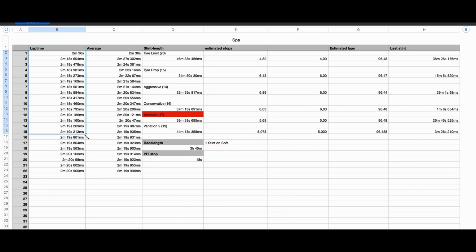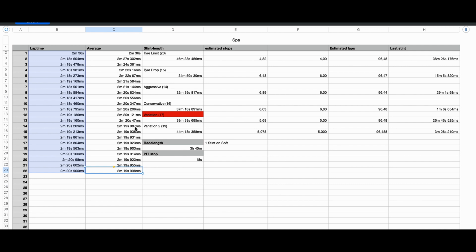Now we simply have to find out what is our fastest, or comparably fastest, way from pit stop to pit stop. To get to this information, I simply looked at how the average lap time develops throughout the stint. By doing this and considering how the tire behaves through the stint, we can find out in what range our stint length would work out pretty well.